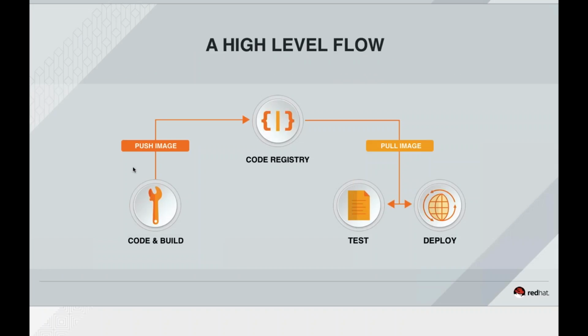Now, if you look at the flow at a very high level, this is how it all works. You build a containerized application, and you push the containerized application image to the container registry. These containerized images are then pulled into the test or production environment, and it all takes a few one-line commands to do all of it. So it's very easy, right? You can use docker pull to pull the image, and docker run to run that image.